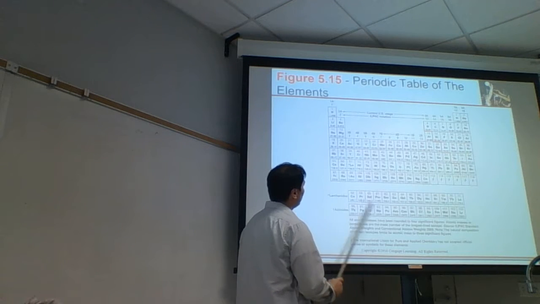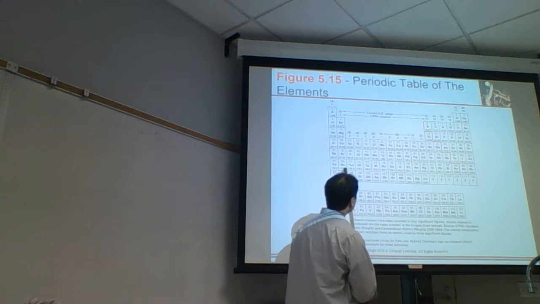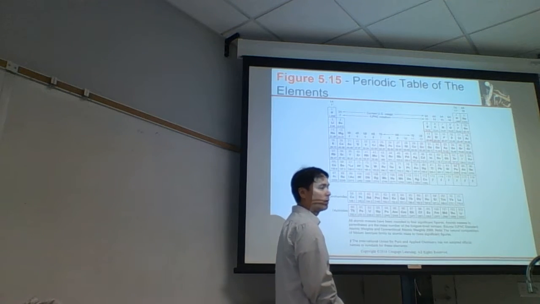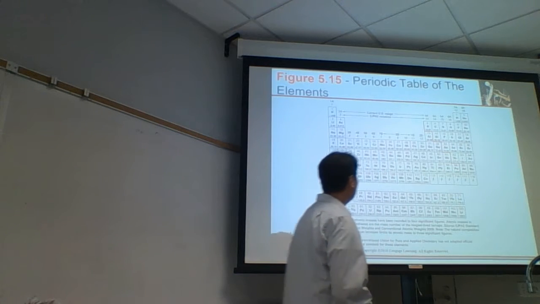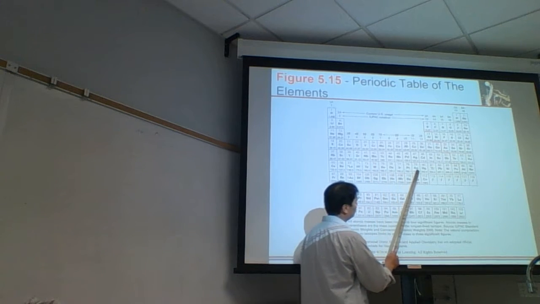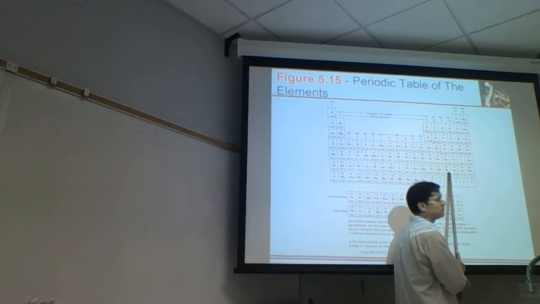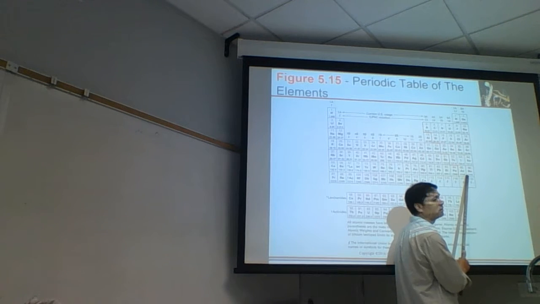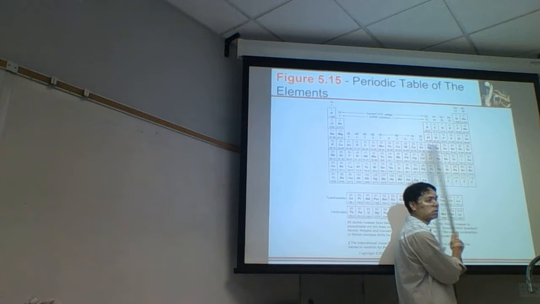Well, anyway, what happens is as we go across a row, the properties vary. The properties vary from very metallic, like cesium is quite metallic. Metals share certain characteristics. Metals are malleable, they have luster, they conduct electricity and heat very well. And so what we do is we slowly transition from metallic properties. Well, gold's pretty metallic, mercury's pretty metallic, thallium, lead, bismuth. Bismuth is becoming less metallic. Polonium, astatine, unfortunately, these are radioactive, astatine, radon, these are non-metallic. And so we transition from metallic to non-metallic as we go across the periodic table.